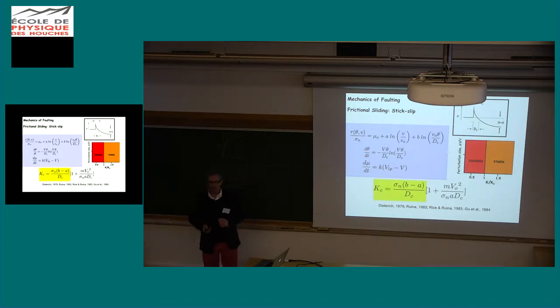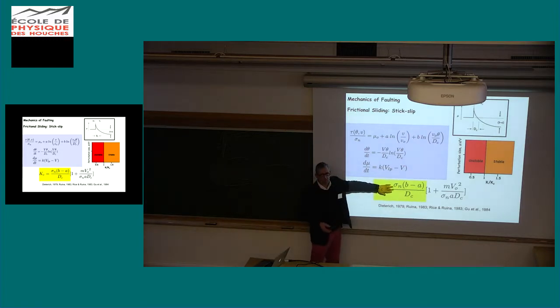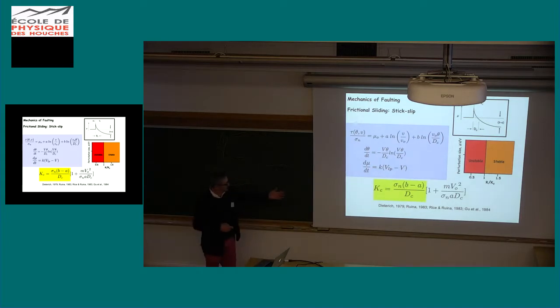The key point is that there needs to be some kind of frictional weakening that's fast relative to the rate at which elastic stresses can be relieved. And the rate that's important here is not a derivative with time. It is the change in strength per displacement, right? And so you can see it there. So this is the specific formulation for rate and state. We could do this in terms of slip weakening.